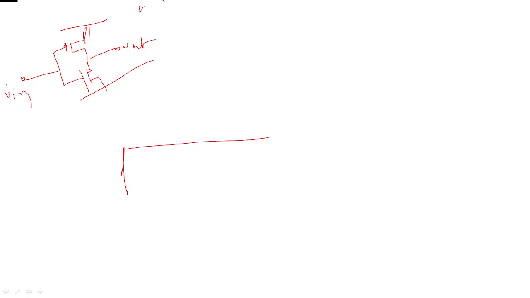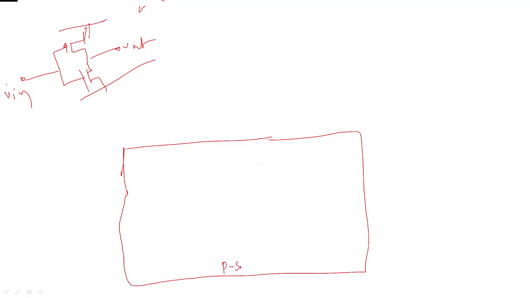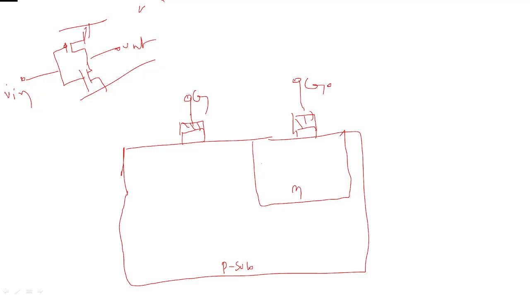But how is the fabrication process going on? As you know, either the N-well or P-well process is used to design a CMOS inverter. If you take a P substrate, the material is having holes, so by heating this material we insert electrons, and that is named the N-well. To design the gate terminal, we deposit polysilicon material at the middle of the substrate, and that is named the gate. Here also we need to design a gate terminal by depositing polysilicon material, and this is also a gate.